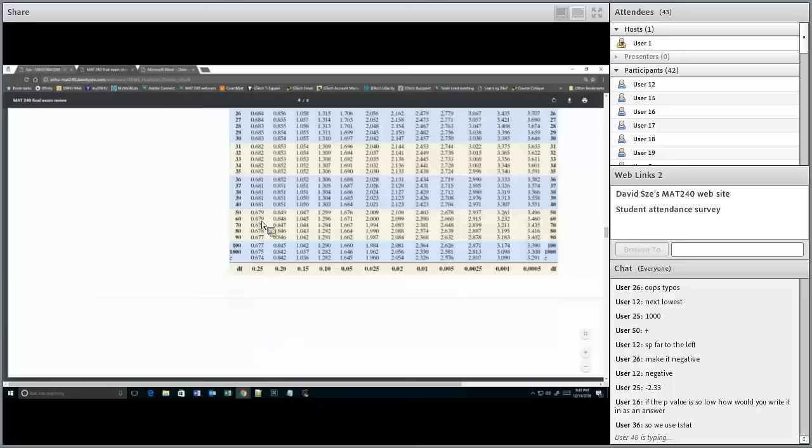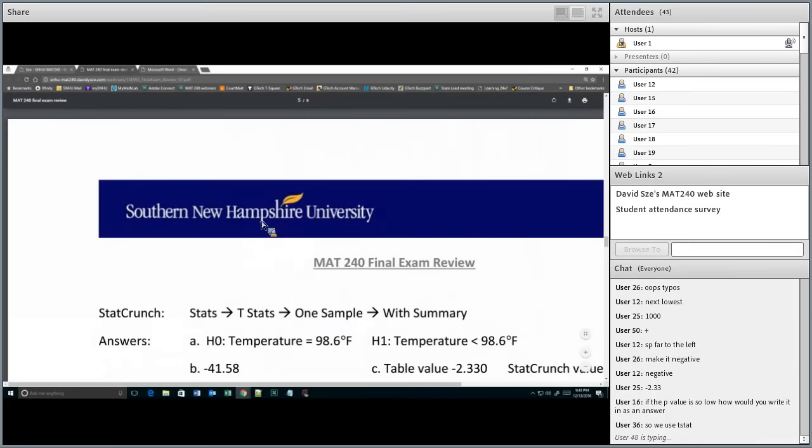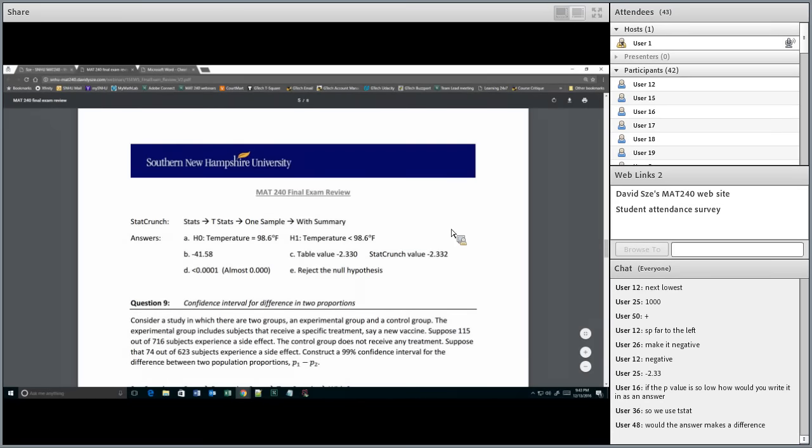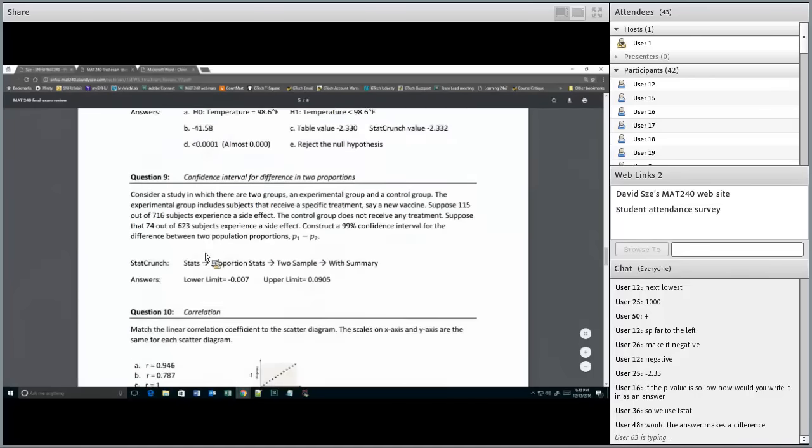Yeah, you're going to use tstat. Well, both the answers are going to be accepted. They're so close to each other anyway. Okay, so we just did this problem. And if you can do this problem in StatCrunch, and by the way, I've given the directions here anyway, if you can do this, you'll be just fine in the exam.